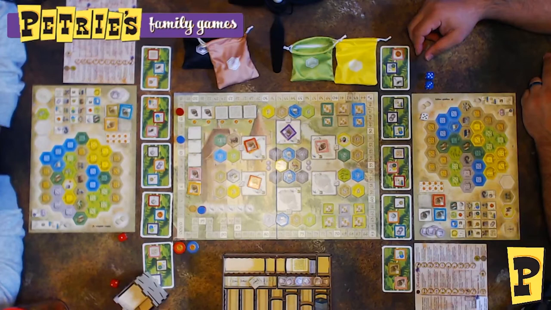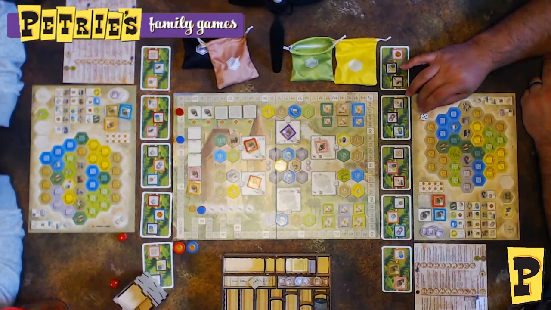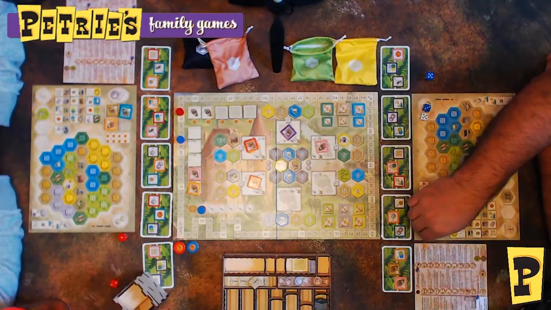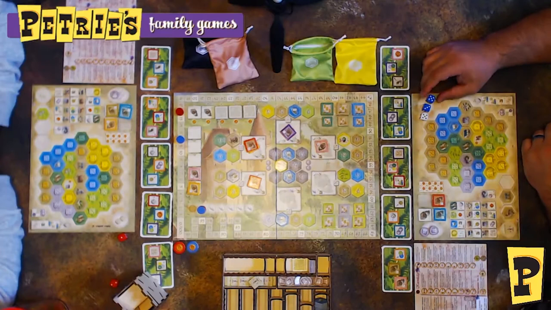Interesting. From a 3, I'm going to place my knowledge tile. For 2 silverlings, I'm going to buy the church. And for my 5, I'm going to take the mine.